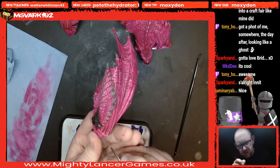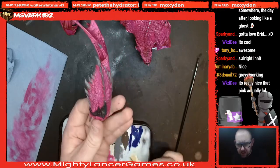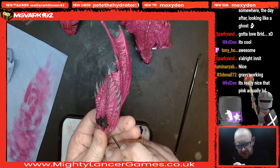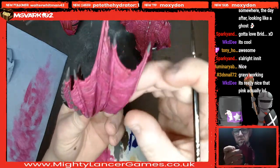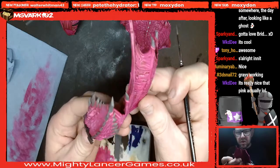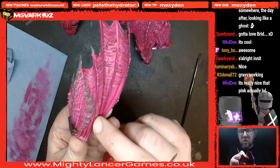Not that much more to do, is there? I don't know. There's a fair bit really. I wasn't gonna do anything else to the pink unless anybody suggests any upgrades. Open to suggestions, but yeah, I'm liking that white, liking this grey, the umber against it. I don't know whether to do these little bits here. Do you think that'd be too much if I do these little white toothed bits along the wings?